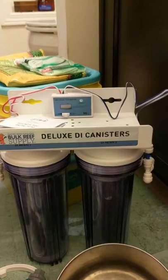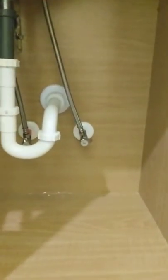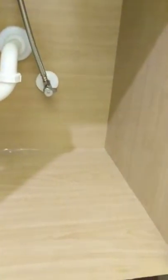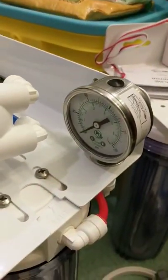Welcome back. So I'm about to install the RODI system under my bathroom sink. I was trying to find an elegant solution, like mounting it up against the wall or maybe to the cabinet door, but I don't know. I think if I mount it up too high, I won't have access to the shut off valve up here or be easily able to read the PSI. And this door is too thin really to mount anything to. So I think for now I'm just gonna set them on the floor of the area here.